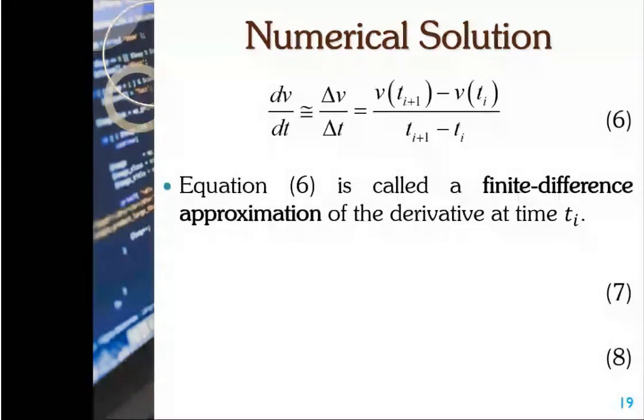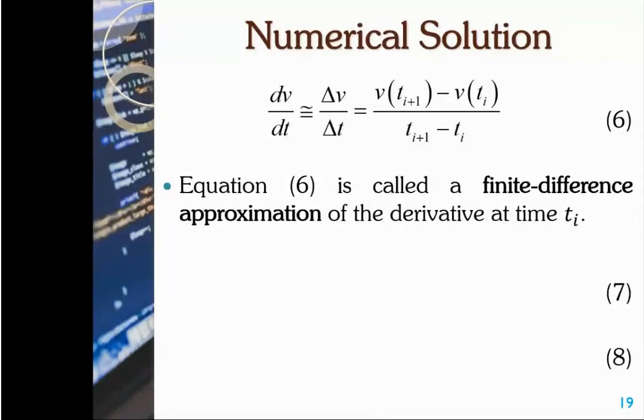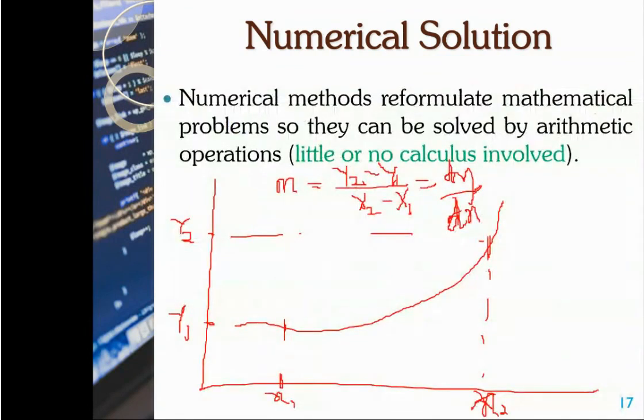such that if we should take i equal to 1, okay, my screen has frozen, but let's continue anyway. If we should take i equal to 1, it means that t1 plus 1 gives us t2. So this becomes t2, however, this becomes t1. So in effect, this becomes v of t2 minus v of t1 all over t2 minus t1. It's just similar to what we just calculated back here, okay? So it's the same thing.